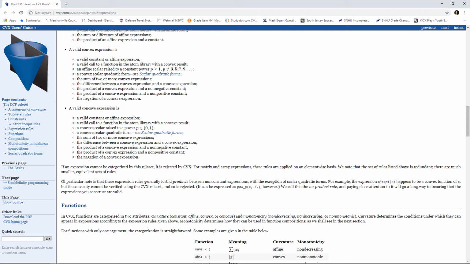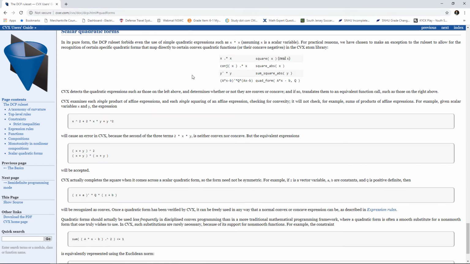Now, if we look at, we'll go over these scalar quadratic forms. So here you see what is and is not allowable in terms of the DCP rules. So interestingly, here we see we can't have quadratic expressions such as this multiplication.